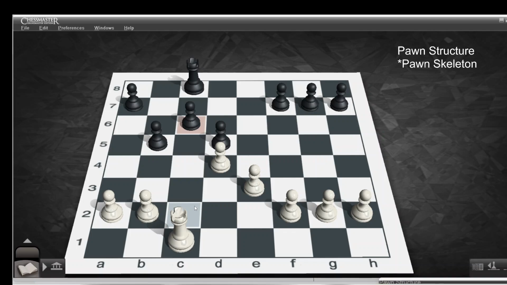The second group, the d4, e3, f2, g2, and h2 pawns, forms the second, larger pawn island for white. So we have two pawn islands separated by the c file.